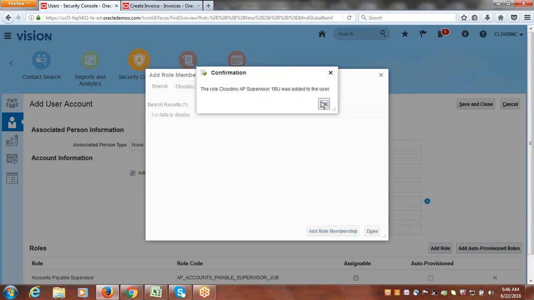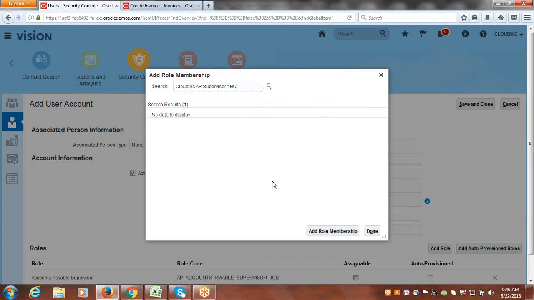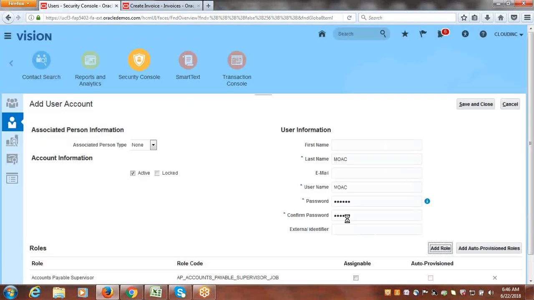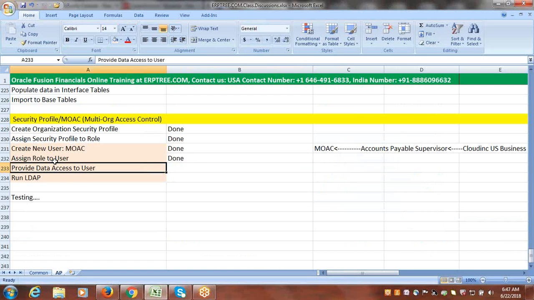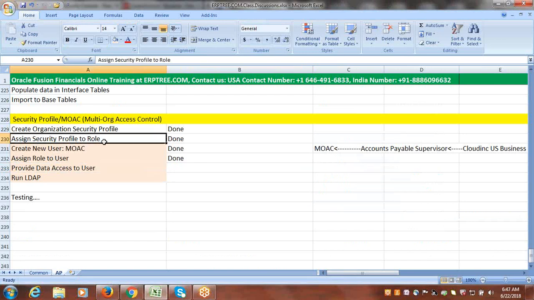You should assign this, otherwise even if you complete the setup where you created the security profile that you assign to your role, it won't work unless you assign that definition to the user. This setup is equal to assigning a security profile to a responsibility in EBS. We just completed assigning the security profile to the role.